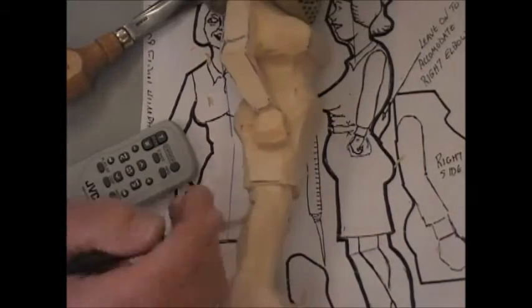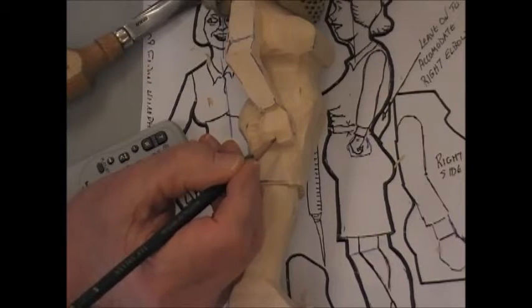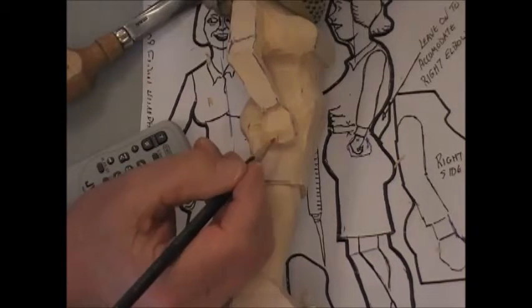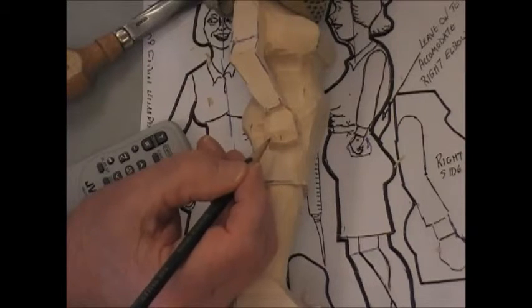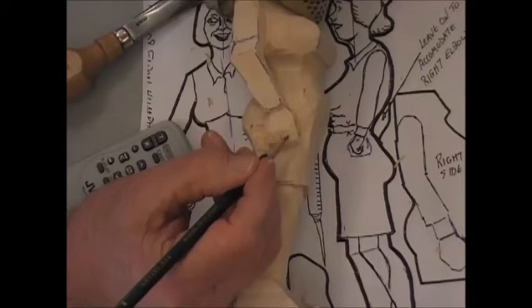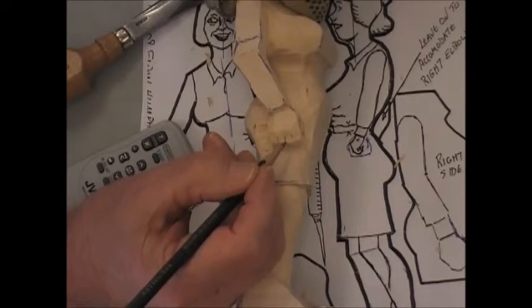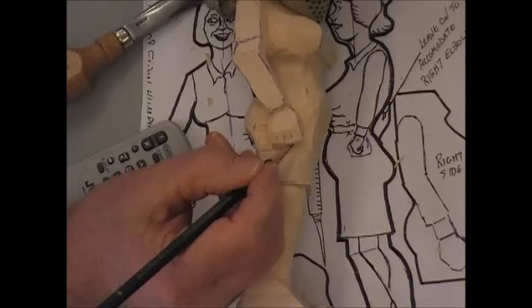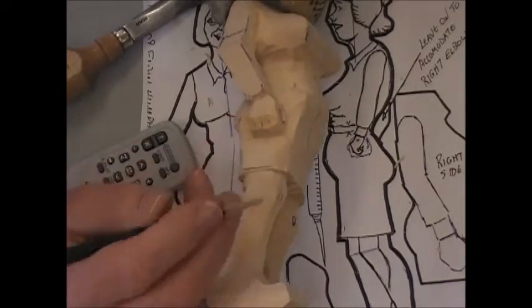So the same thing applies here. So divide it in the middle, and that divides the distance in half. Then we're going to divide this distance from there to there in half, and this distance from here to here in half. And those are the 3 fingers. And notice that they don't come all the way up to the knuckle joint. So those continue down, and then they go over the corner in order to create the fingers down below. And I use a V-tool on that.